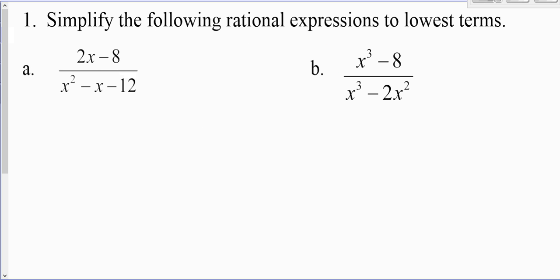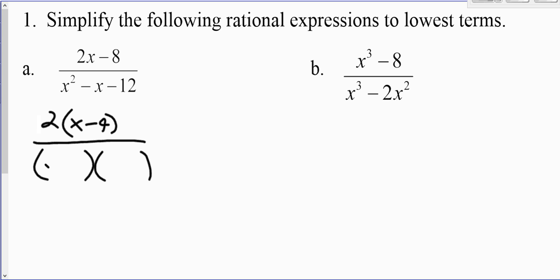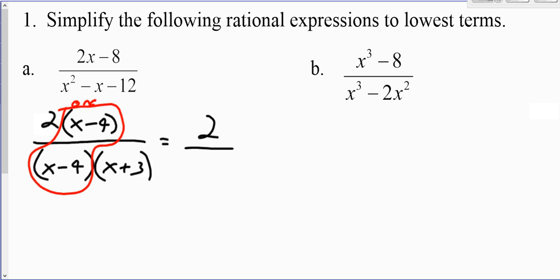All right, first thing we're going to do is simplify rational expressions and try to identify those ones so that we can simplify. So factor first. In the numerator the GCF is a 2, so I'm left with an x minus 4. Factoring the denominator, I'm going to have an x minus 4 and an x plus 3. At this point, I identify that x minus 4 is in the numerator and denominator, and something divided by itself is 1. So what I'm left with is 2 over the quantity x plus 3.